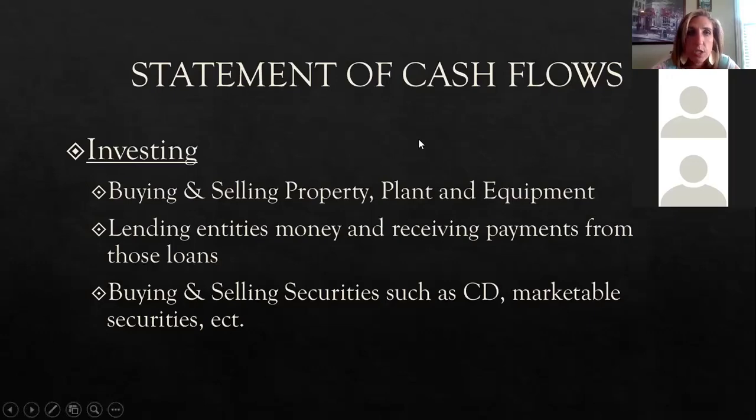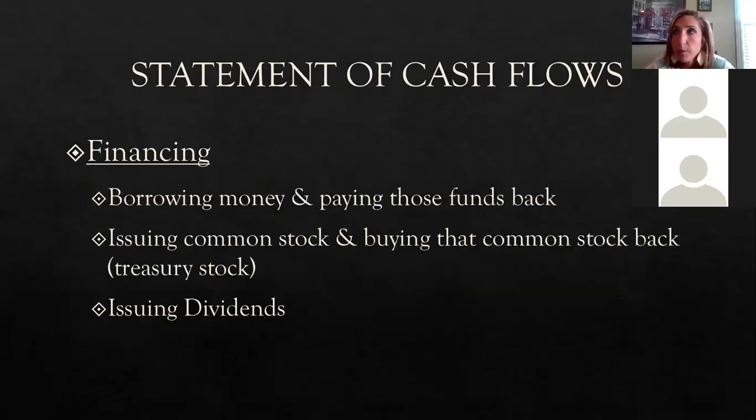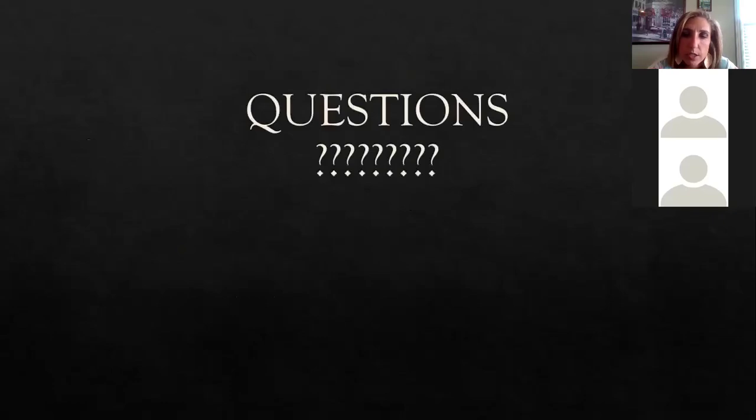And then the last section is the financing. It's how you would fund your business. How would you get cash in order to initially operate your business or maybe make some kind of big purchase? You would either have to borrow the money from the bank, so that would be a notes payable. It will look like notes payable on your accounting records. Or you can issue stock to your shareholders, and that would give you cash in order to purchase things that you need to buy long-term or start your business. Paying a dividend is also a financing activity. Paying a dividend. Any questions on that part?